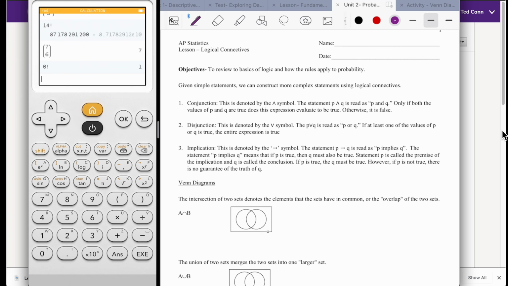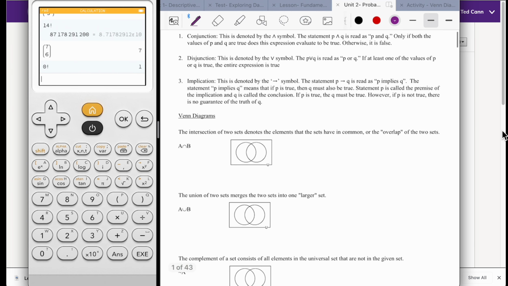on three logical connectives. Actually, one of them is not even really a connective. The main focus is going to be on conjunctions and disjunctions. Right, so that would be ands and ors. We'll also throw in a few nots in there, so the opposite, complementary events. We will touch on implications, at least in the early going, it's not going to be very prevalent, but as we move forward, it becomes more and more, right?